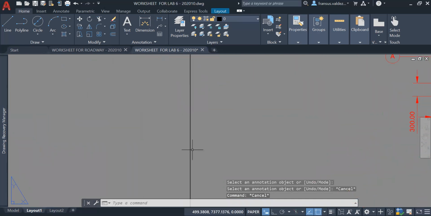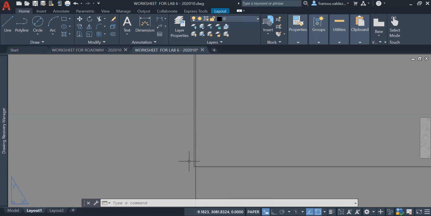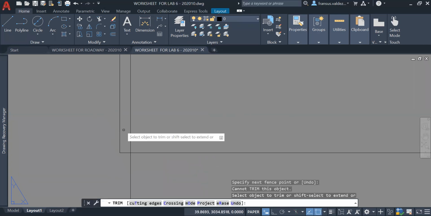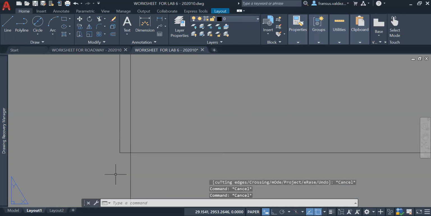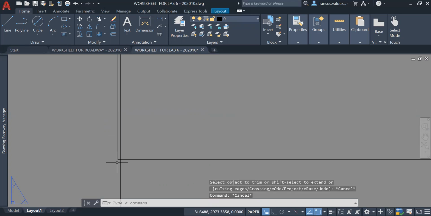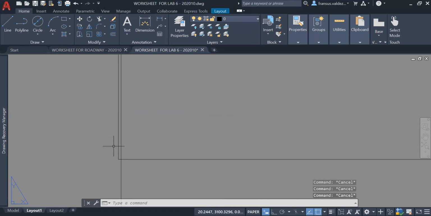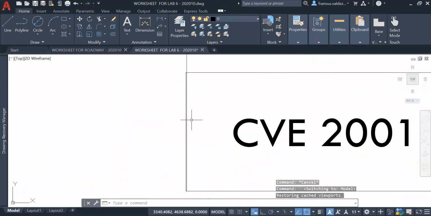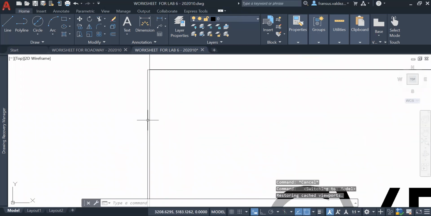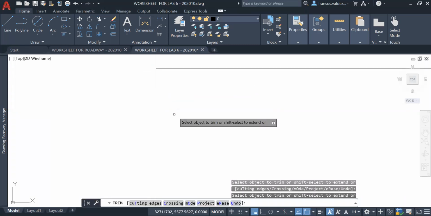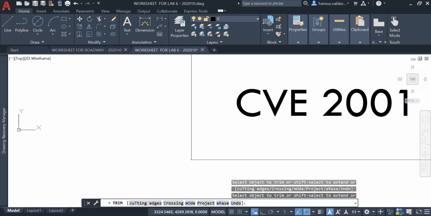Okay, so there are two lines also here. We can remove this line here. All right, trim. Okay, so we remove this one here. Now if you will notice here, it's not showing. If in case you want to change this one or remove this one, go to the model drawing, and then go to this one here. You trim, TR. You see this one, it removes easily. Then trim this one here, and then trim this one also here.